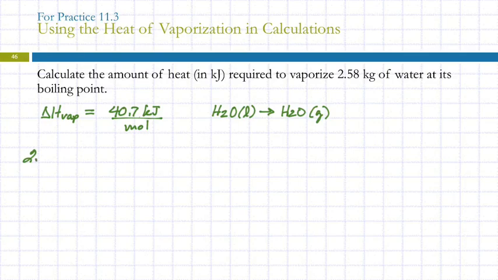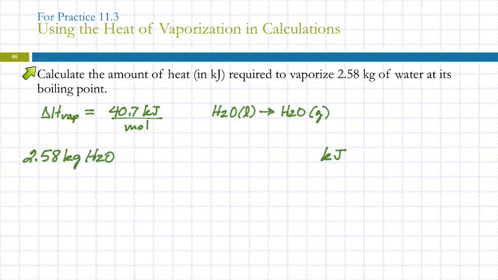So what we've got here in this problem is we're given a mass of water. So we've got 2.58 kilograms of water. This is dimensional analysis. That's the only number given in the problem. What are they asking us to calculate? Kilojoules, right? So to solve this problem, we don't look up an equation. We just look at, well, how can I convert these units? And sometimes you need to start at the beginning, and sometimes you need to start at the end and work backwards, and sometimes you work both and hope you meet in the middle, right?